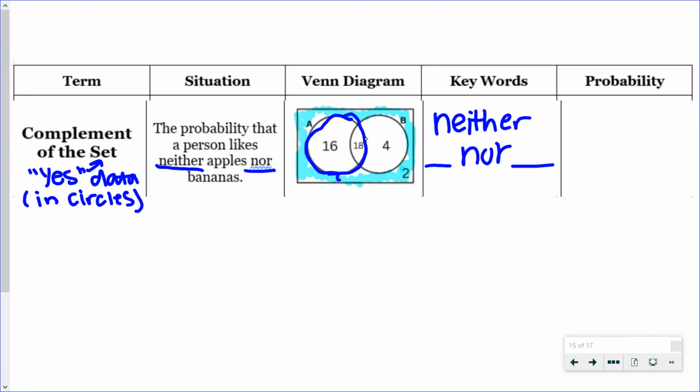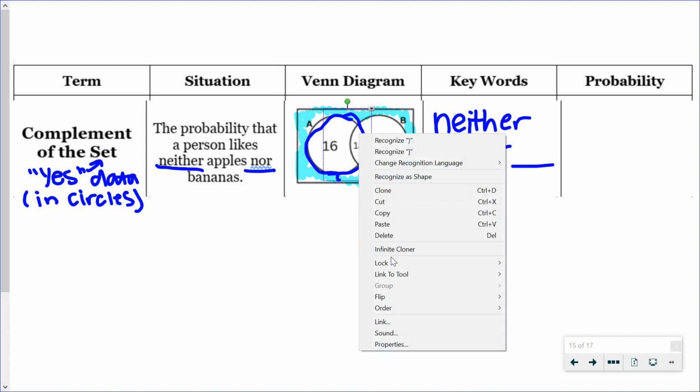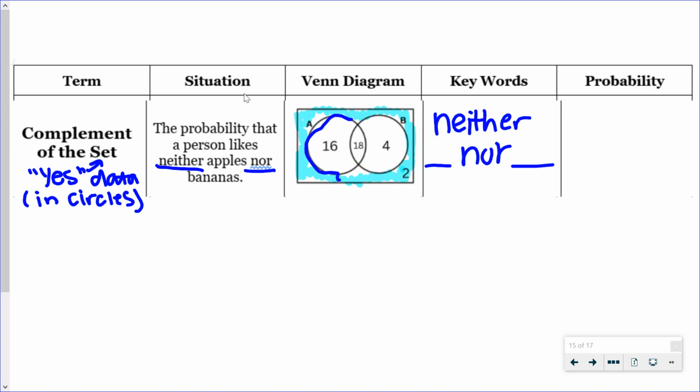We want the opposite of all of what, oh, that's not what I wanted either. My goodness. I want the opposite of everything that's in a circle or a shared circle. So if I think about what it is that actually creates this, what I just circled is a union. So I want to find the probability of the opposite of the union. So the probability of the union, but we're finding the opposite. So I put my dash on the outside because I want the whole opposite of the whole union.